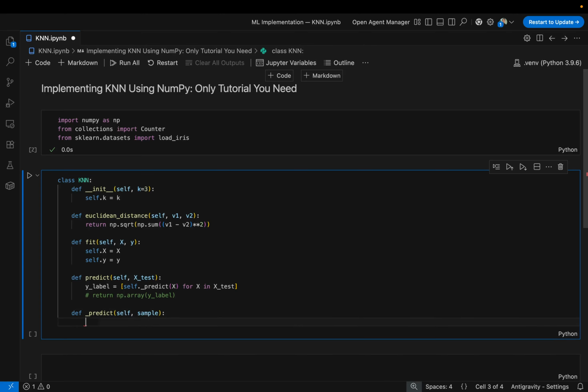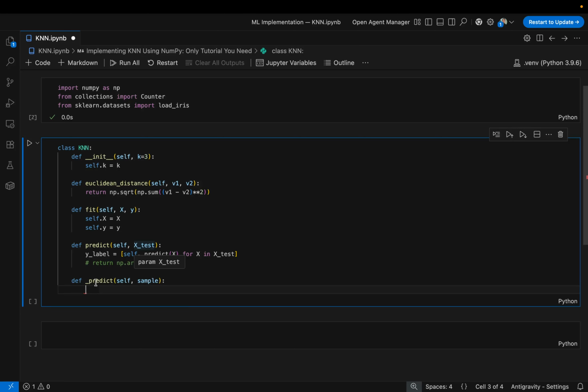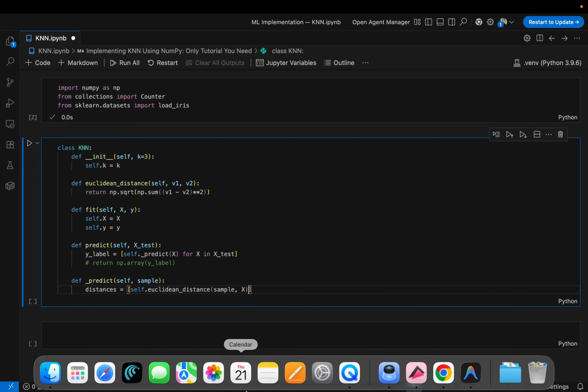So here we are taking in the sample in _predict. This is the sample we take here, and we have to calculate the distance first. So distances is equal to self.euclidean_distance followed by sample, comma. We have to iterate through all the data points from the training dataset, so we set it as x again, for x in self.X.